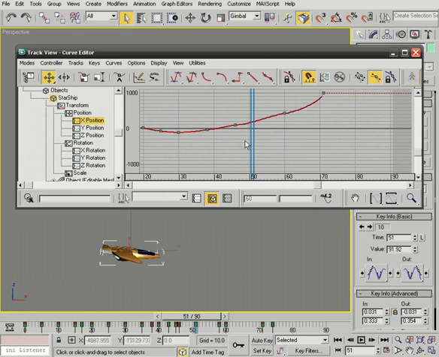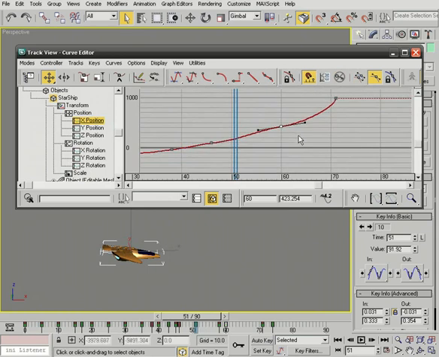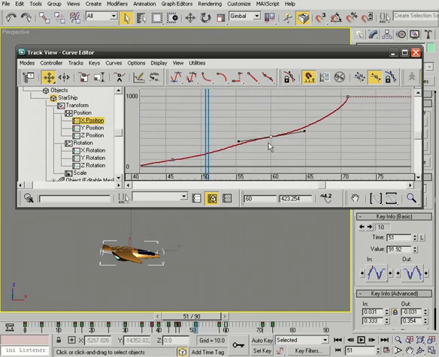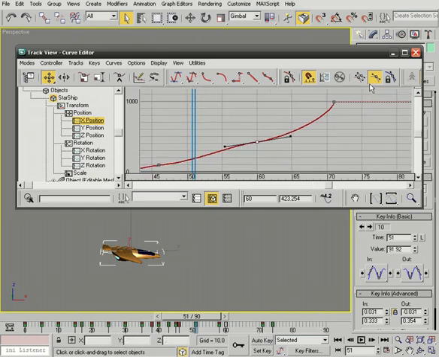Once with this off, we then go back to our select tool. Next we have parameter curve out of range, used for cycling our animations, and we're going to look at that a little bit later. The next button shows us what is actually animatable. Then we have show all tangents. The tangents are basically these lines on our keyframes, and we're going to take a look at that a little bit further later on. And then we can even lock tangents as well.